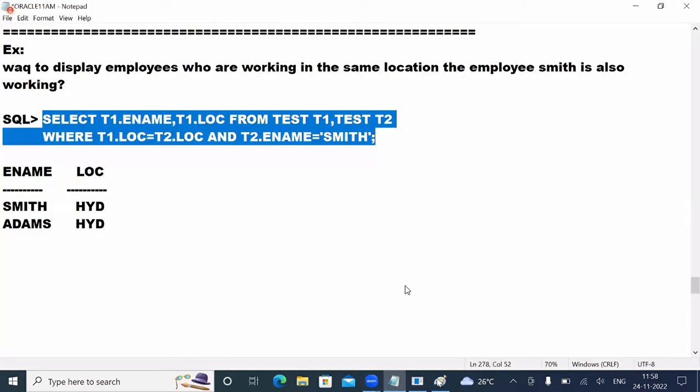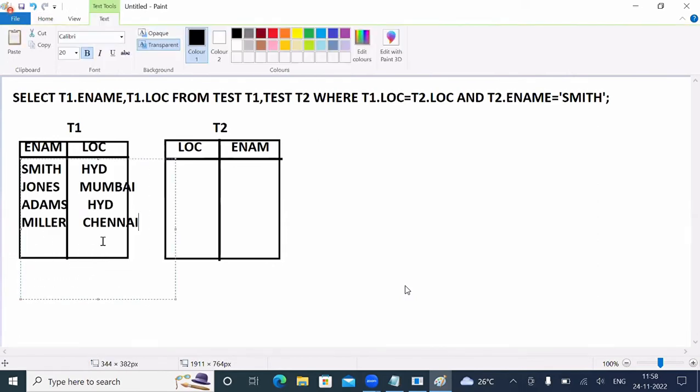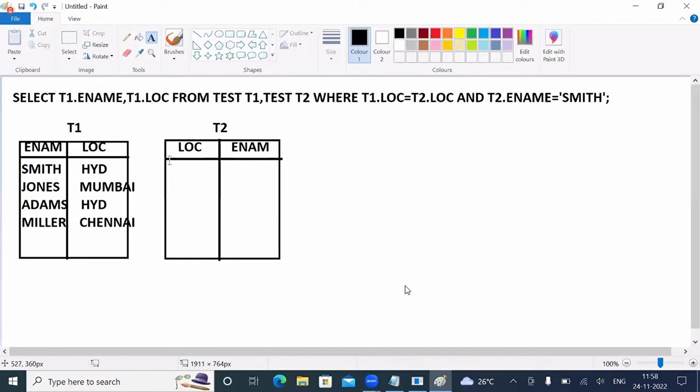Let me come out and take this. So I just come here. Taking this, same as here also, I can do the same. I just keep it here.